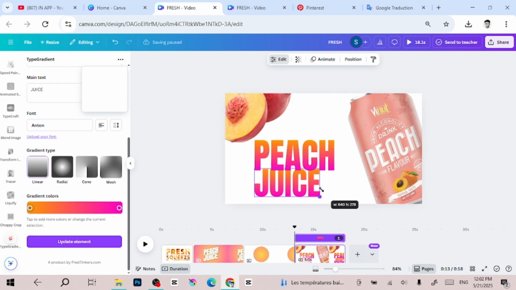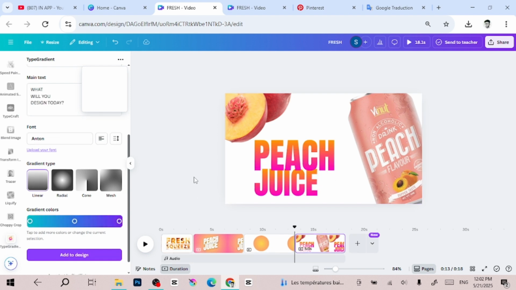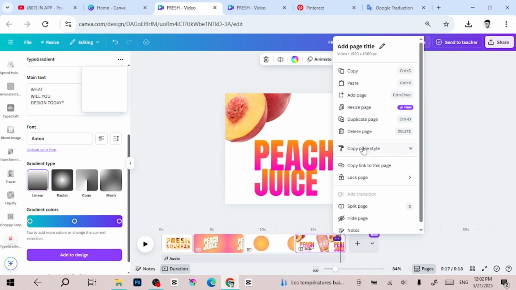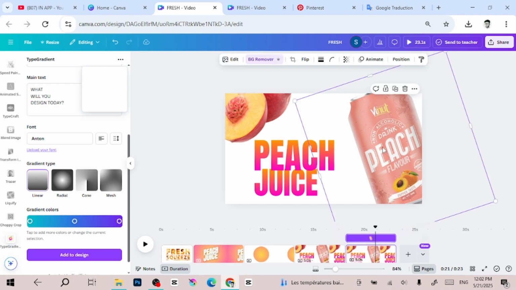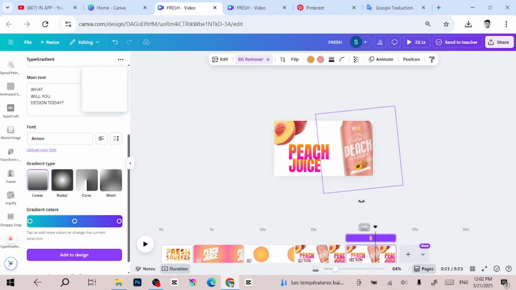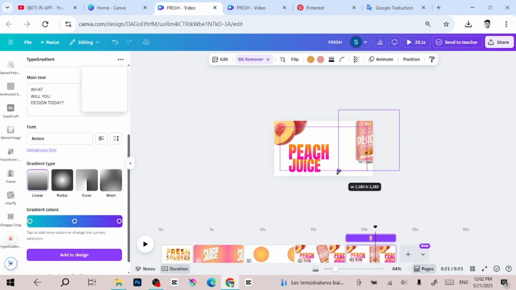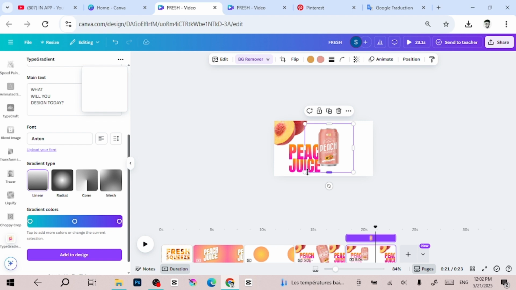When you are sure that it is in the right position, go and duplicate this page. Click here and click Duplicate page, and click on this page, and now just rotate this like this and make it in the middle like this.